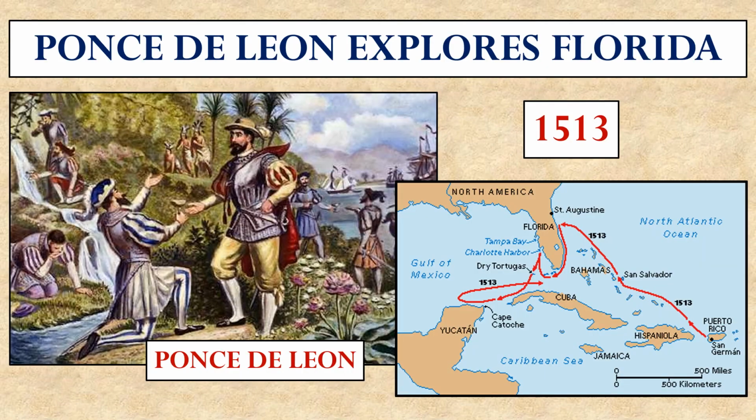Among those who went out looking for these things was a man named Ponce de Leon, a Spanish explorer who was the first to come into what is today the United States of America. He explored along the coast of Florida. One of the things he is said to have been searching for was the fountain of youth in Florida. He was also looking for a place to potentially conquer for his own empire. But Florida was not a particularly good place at this time for that sort of thing to happen, and it didn't stop the Spanish from continuing to look for other places.